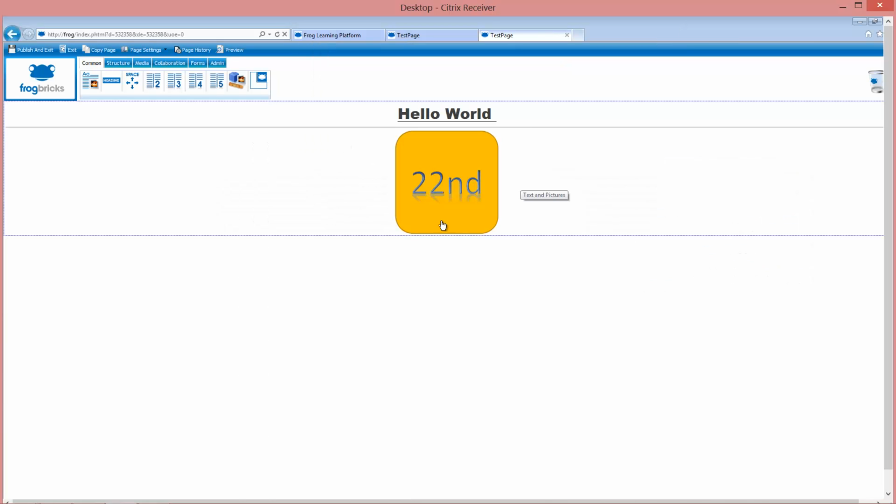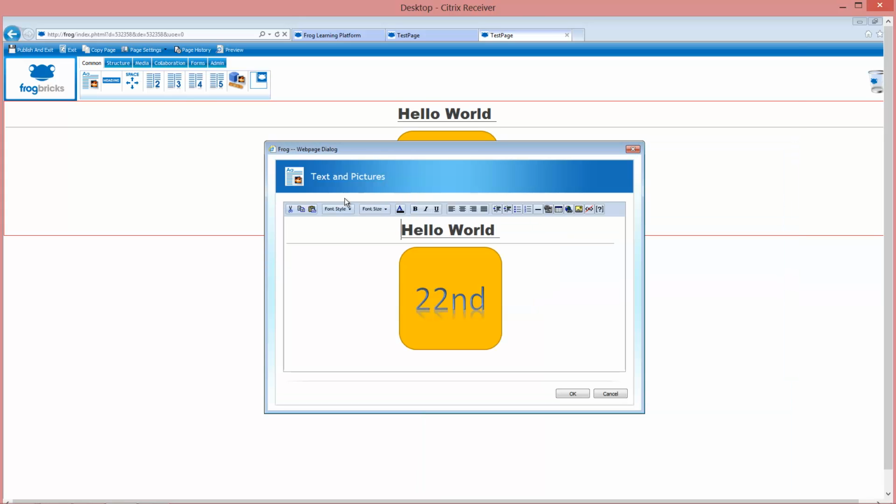So what we're looking at the moment is the editing area of the text and pictures brick. I'm going to double click again, and that will open it back up, so I can now re-edit. So just as an example, we might have done some work, the students have used it, and we've decided we want to refine it a bit, so we go back in and we want to edit it. So I can put Hello World 1 or change some of the content.